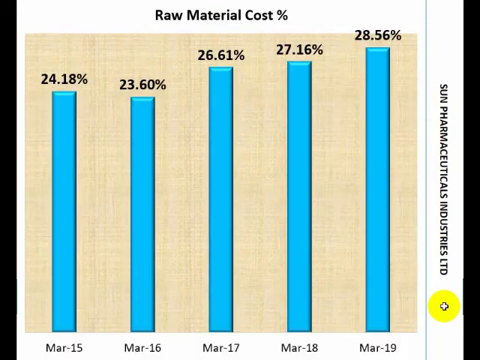Raw material cost as a percentage of sales. This is one of the major costs for manufacturing industries, and any adverse increase in the raw material cost affects the net profit. And the raw material cost should not be greater than 80% of the sales. In this case, we can see that none of the years the raw material cost exceeded even 30% of the sales or revenue generated. So the company has been managing to keep its raw material cost at a reasonable level.